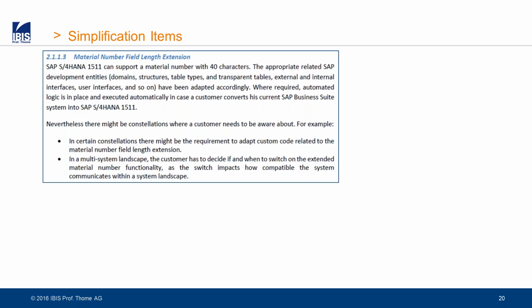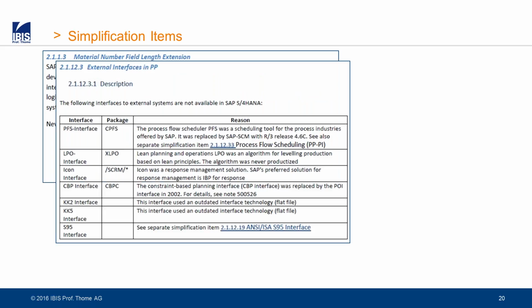And then the simplification list also offers information on in which cases this could be a problem for you. So it's not only the information about what has changed, and in many cases also why it changed, but it also gives you some inspiration if this could be a problem for you. As mentioned before, if you're really interested in data structure changes, there is a thing called Simplification Database, which will check all these changes against your custom code. You need an S4HANA license for this, but I've heard that there are plans to make it free in the future.